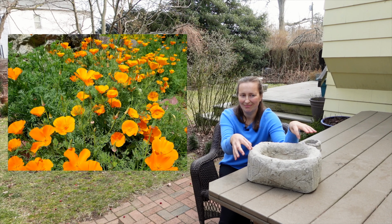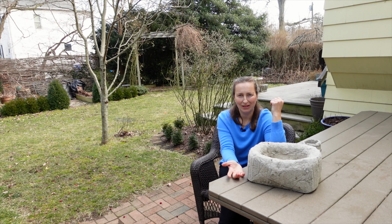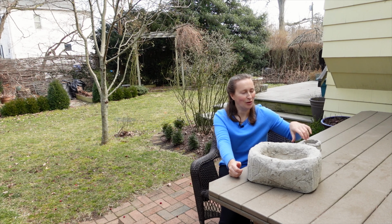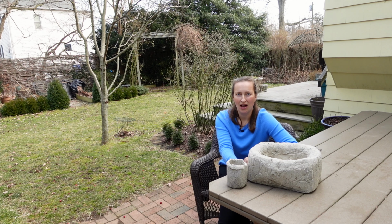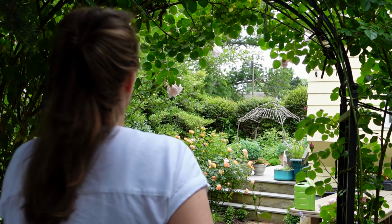So thyme and poppies in the middle. And they have the same growing requirements. They don't like a lot of wet soil, a lot of moisture. So thyme and poppies, that's a plan for this year, for this hypertufa. We will see. But let's go inside and I will share with you my selection of annual and perennial seeds, which I chose for 2024.